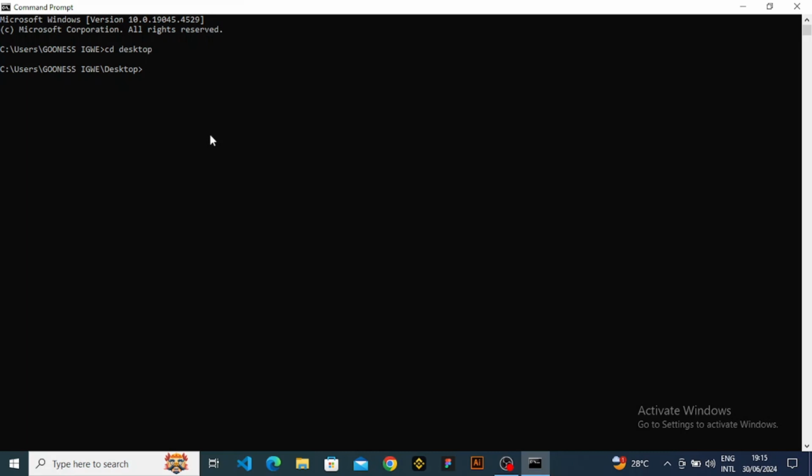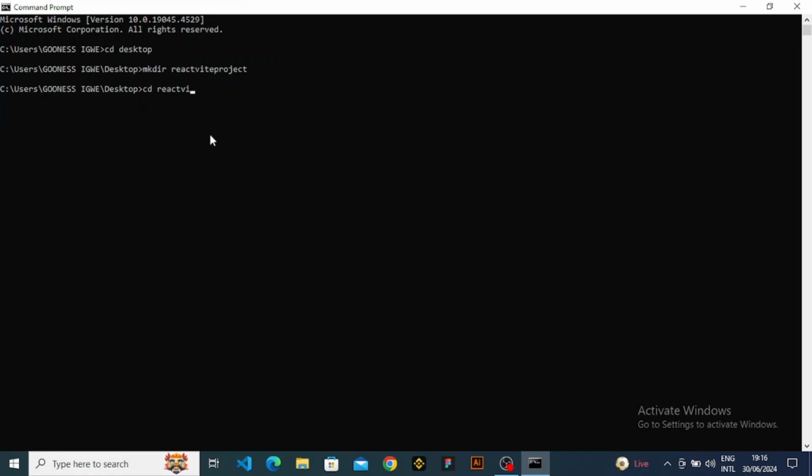So I'm going to use a cmd command. I'm going to use the make directory cmd command to create a project folder. So mkdir for make directory, and then the name you want to give your project. So I'm going to use React Vite project. Enter. Then for the project folder I just created, I'm going to also change my directory to the project folder.